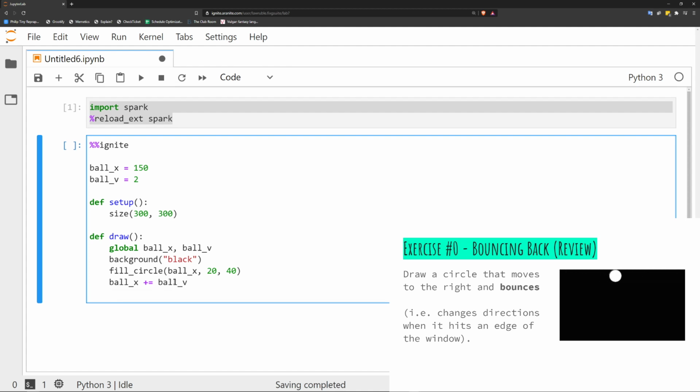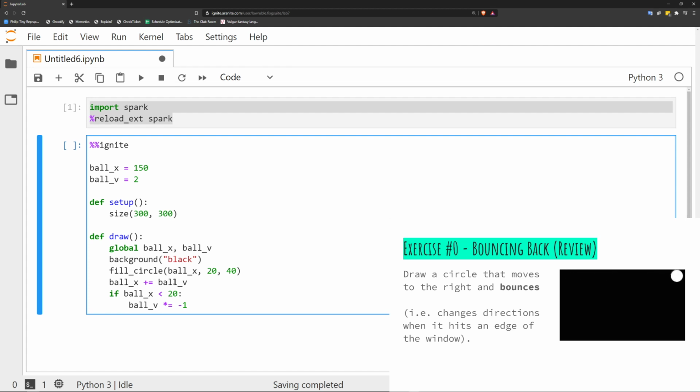and then we're going to check and see if we're past the right side of the screen or past the left side of the screen. So we're going to say if ball x is less than 20, which would mean that it's past the left side of the screen, we're going to say ball v times equals -1. And so that says if it's negative, multiply it by -1 and make it positive.